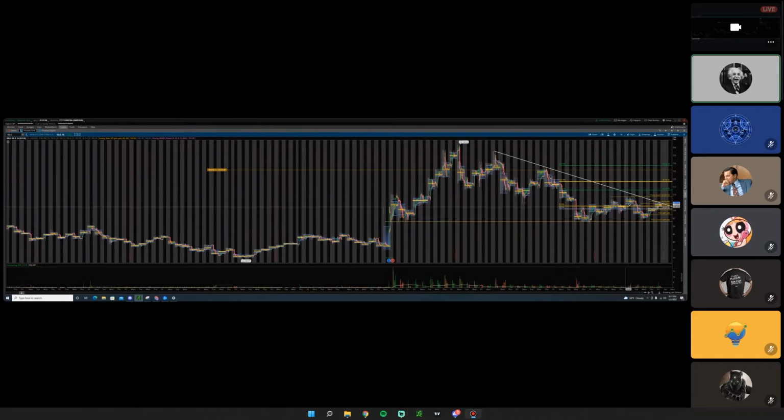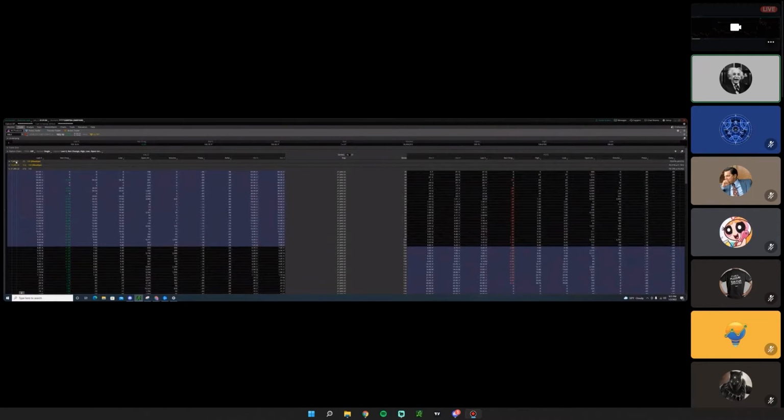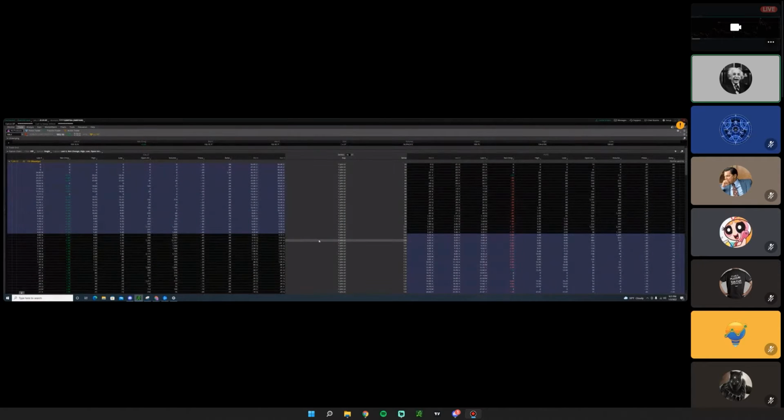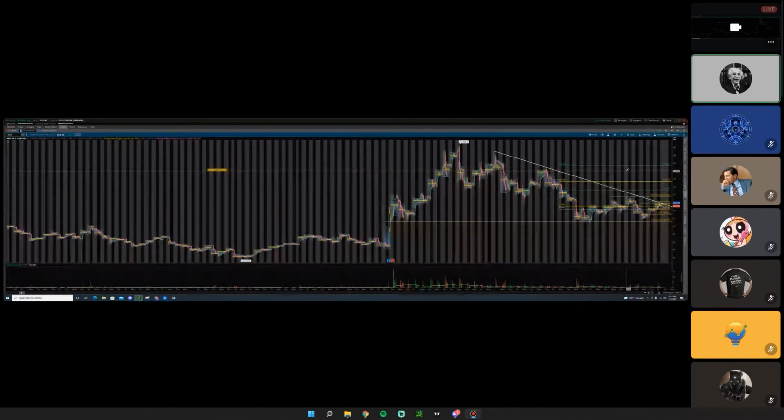Once it breaks this level, and if you see here, once we break this 104.68, there's room all the way to 108. So tomorrow, I will probably be loading up 105s and probably 106 calls, a little bit heavier, maybe even some 104s on the weekly side. Okay, so that's Roblox.